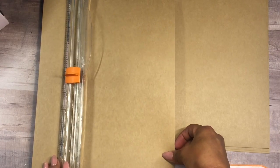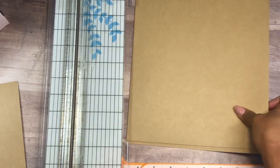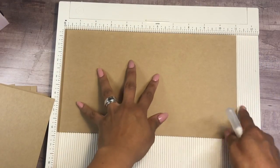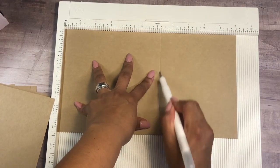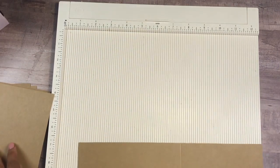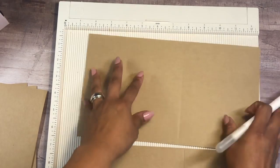To make this little mini album, I'm going to cut some cardstock at 6 1/4 inches, so this will measure 6 1/4 by 11. I have 8 of those pieces, and then I'm going to score this piece also at 6 1/4. So the base page will be 6 1/4 by 6 1/4, and I'm going to do the same to all of these pieces. Then we're going to fold along the score lines.